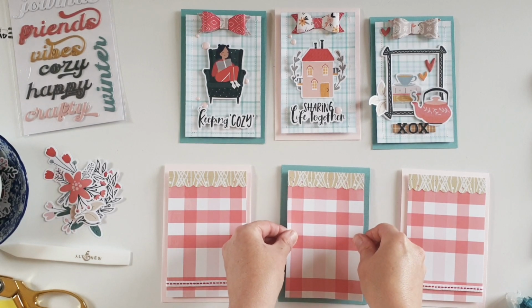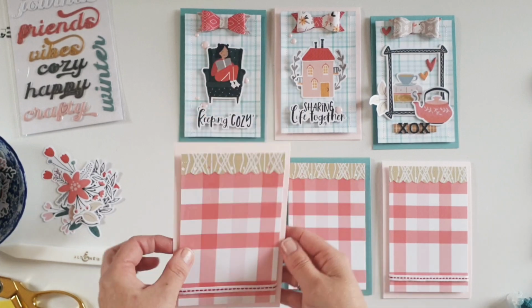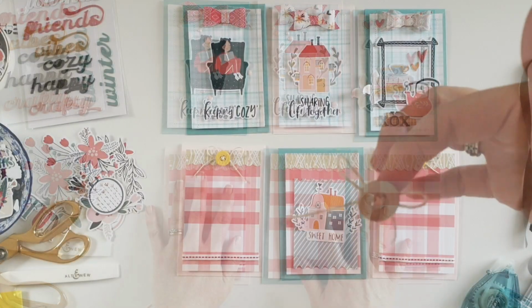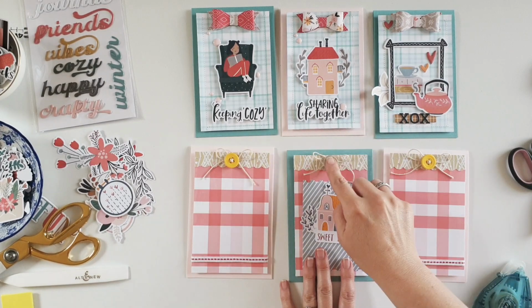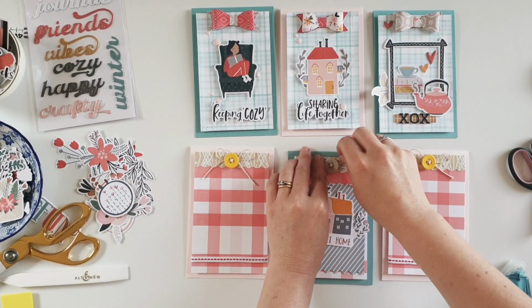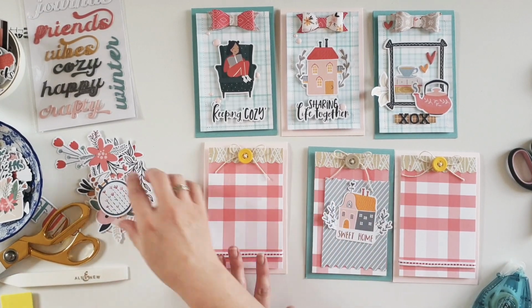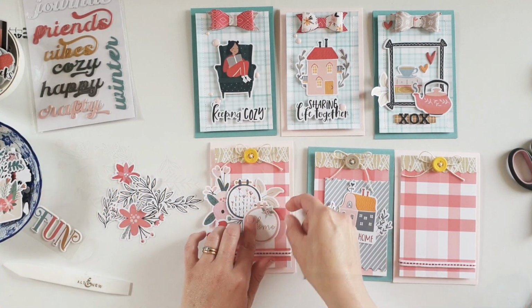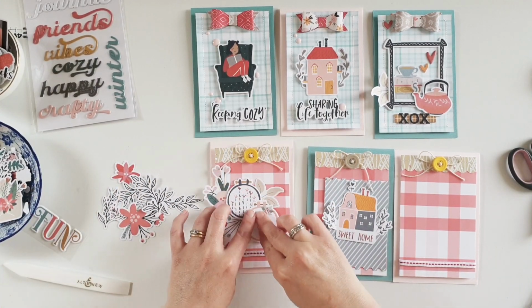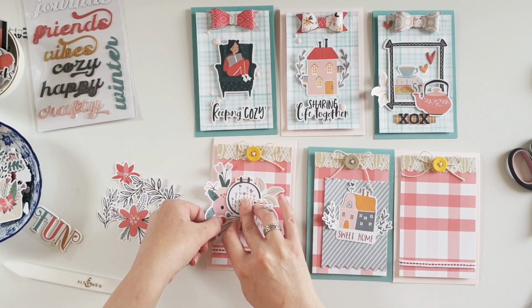Same sort of idea as before, but this time I've run my stitching through those gorgeous golden scallop pieces at the top, and on two of them I've added a little bit of ribbon. Then I've gone and raided my button stash and put some twine bows in them, and I'm adding them to the fronts of these cards as well. These ones didn't have the beautiful bows from the die cuts in the kits, but I think just having that little bit of crafty feel to them with the buttons and things helps to balance them.